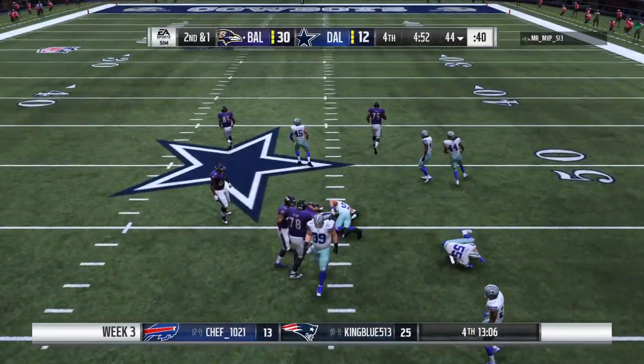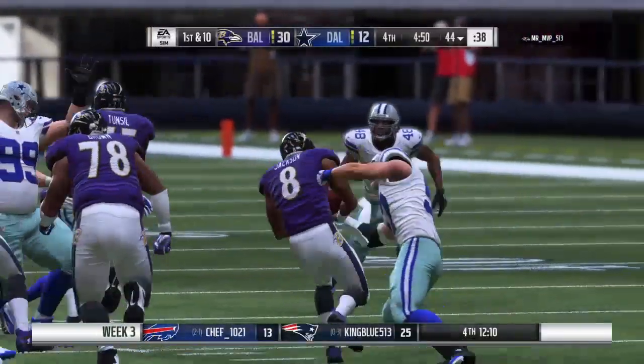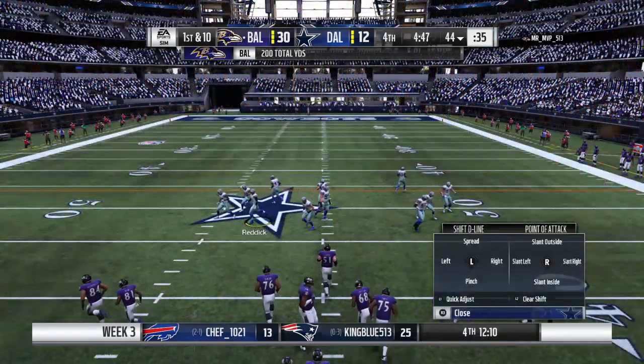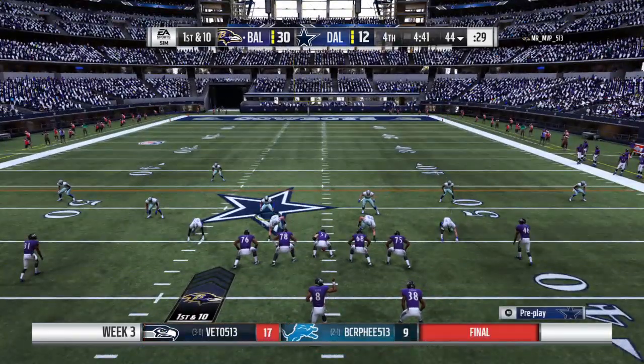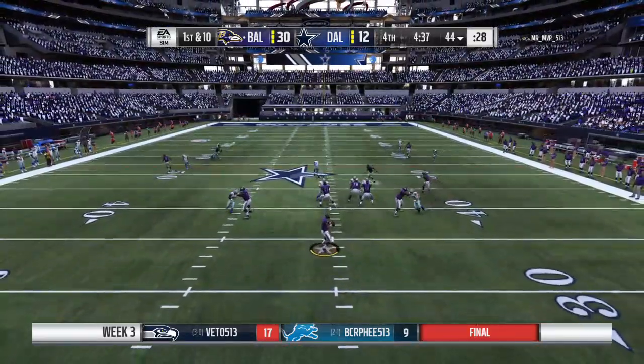And he'll get up near the 45. They'll spot it at the 44. He'll grab 3 yards on the play, taking it himself for the first down. And what a weapon to have when you can use your quarterback as a short yardage runner and pick up first downs. Now this time he'll look to throw.